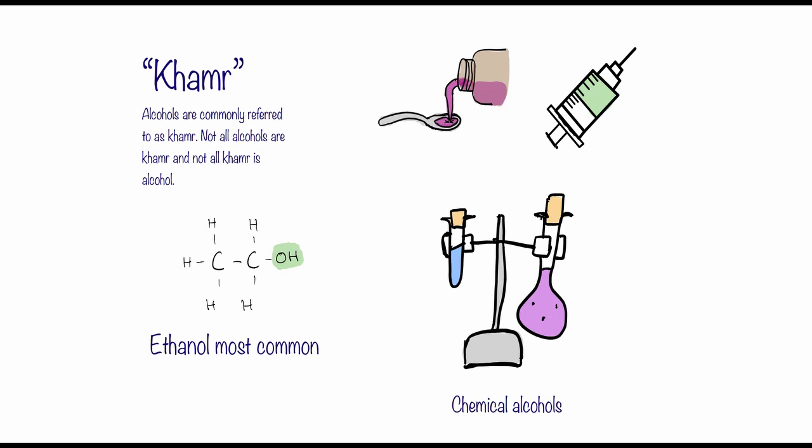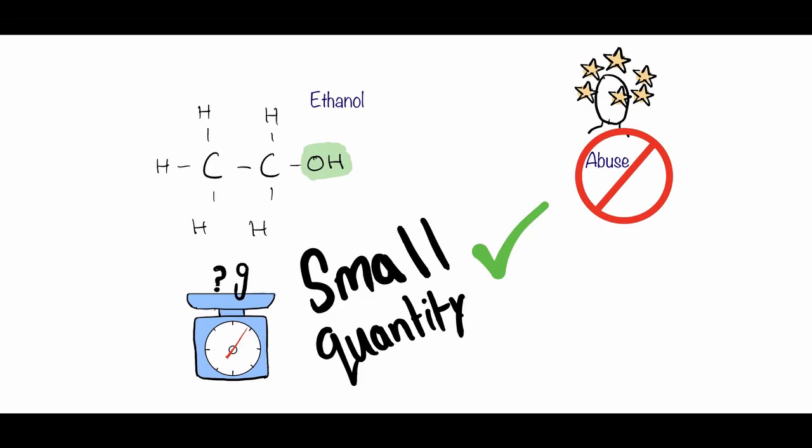Examples of other alcohols are propylene glycol and glycerol. If the quantity of chemical ethanol in the medicine is so minute that it will not intoxicate you, it is not khamr and is permissible to take, providing principles 2 and 3 are also met. So, the intention of the ethanol is to be used as a solvent or inert excipient, and not there for an active role like sedation. If possible, you should inquire about the role of the ethanol in your preparation. Any medicine, regardless of ethanol content, when used for abuse is impermissible.